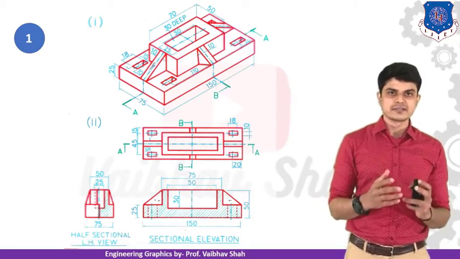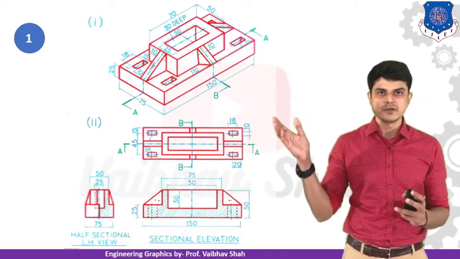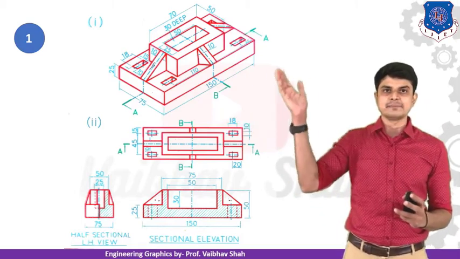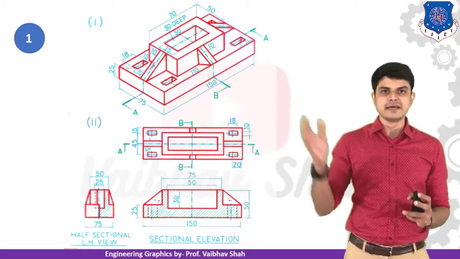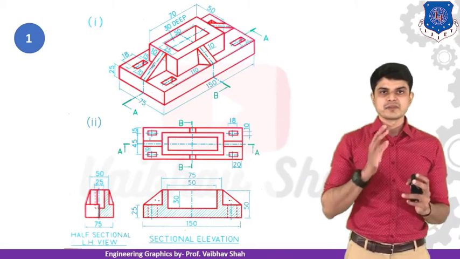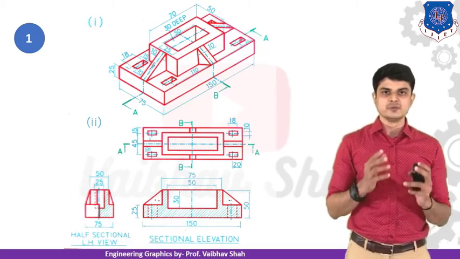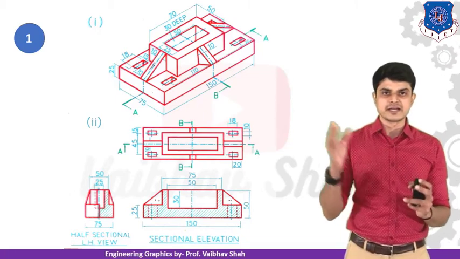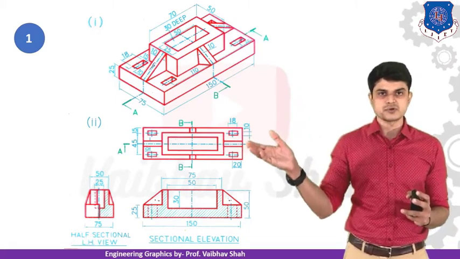Then you should take the sectional views. It is said that two section lines are shown. First is shown by the AA line passing along the length of your object, and the second line is the BB line, which is passing along the width of the object. First let us draw the top view. By using the orthographic concept, we can draw this top view like this. By observing the object from the top, we just draw the top view.